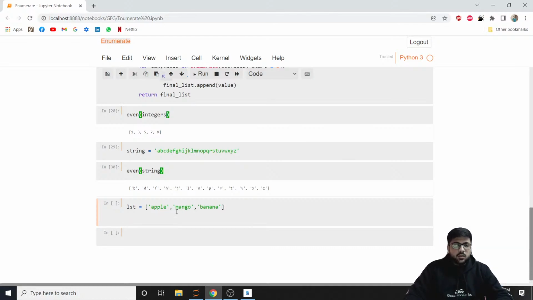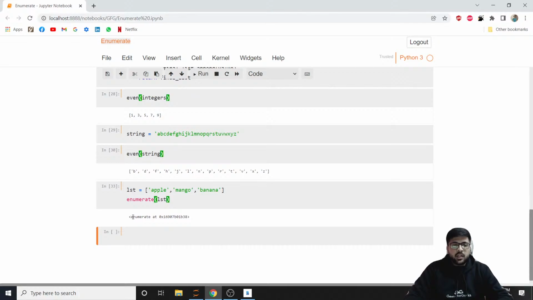Yes, so now if I do enumerate of the said list, it is giving me a generator object. It returns me a Python object.